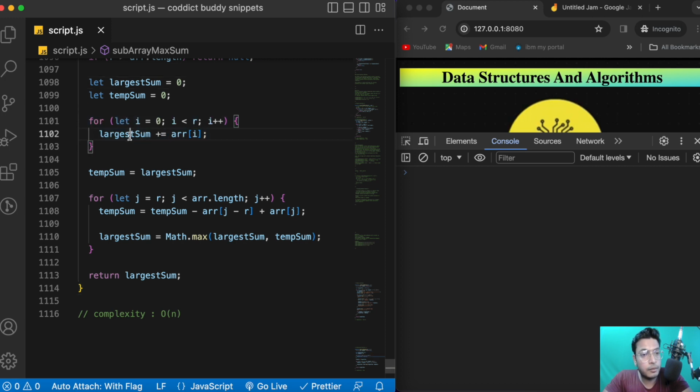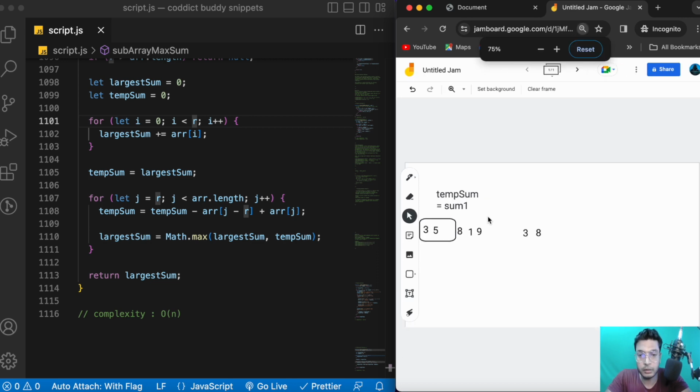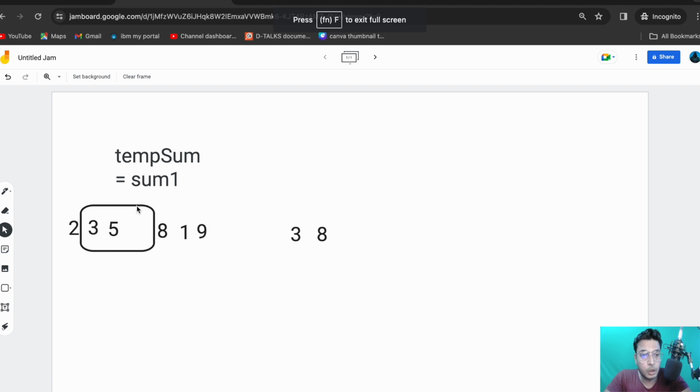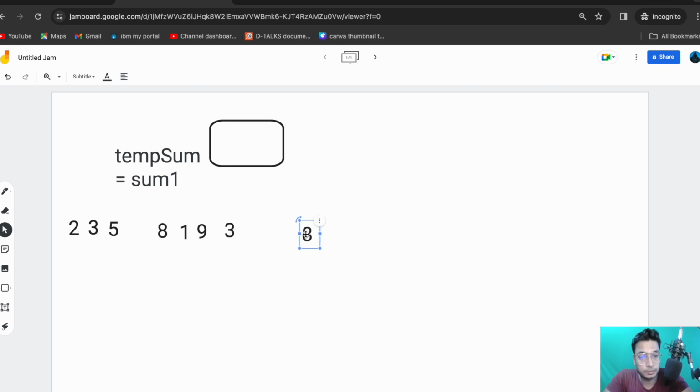So in the first loop we will basically sum all the elements in the array if it is smaller than the range, right? We'll run the first loop only before the array ends, on the window. So let's say we have a range of 3 elements or 4 elements. Let me expand it for a minute. So here let's say we want to get the sum of 3 elements. So we'll run this loop, this loop, this loop, and then this loop. Sorry guys, I need to pull it together.